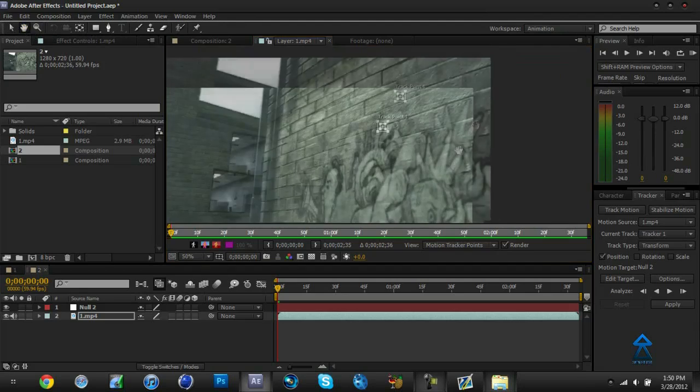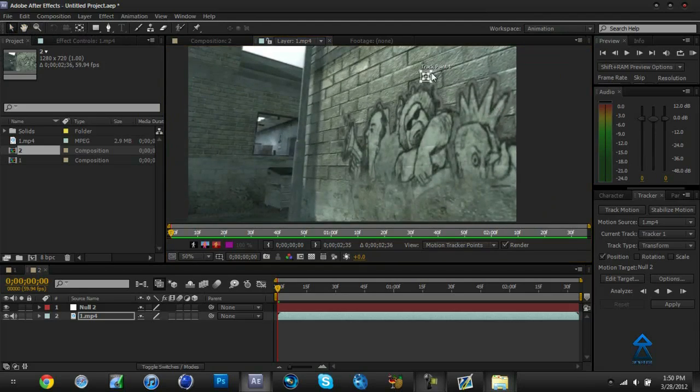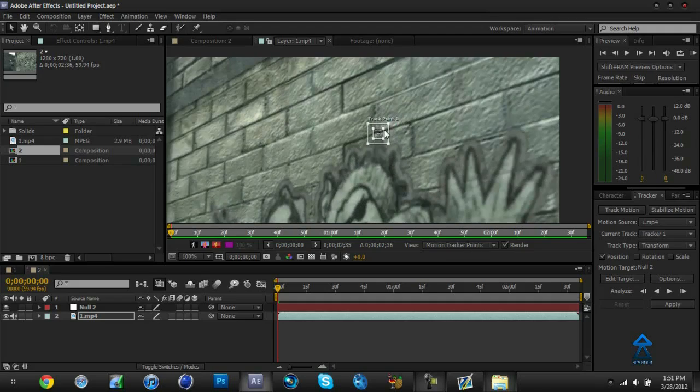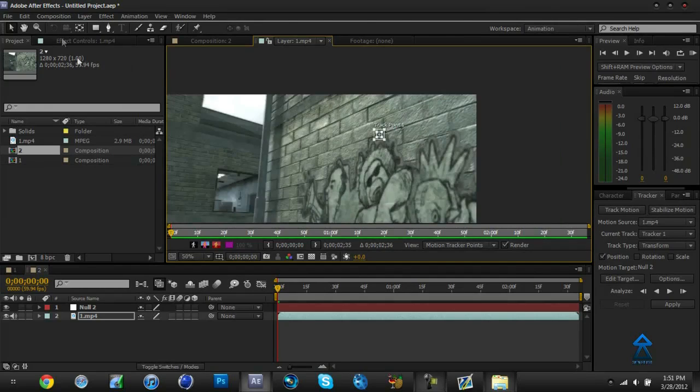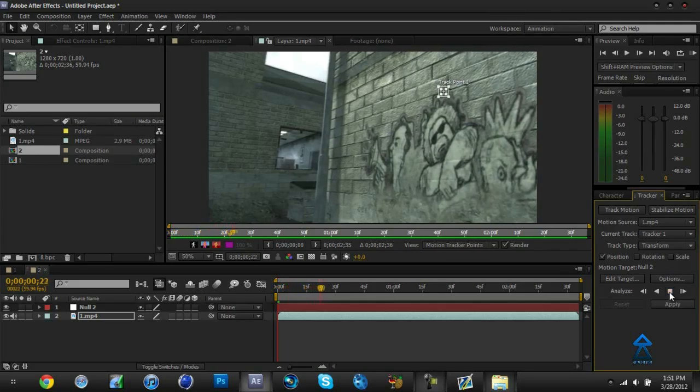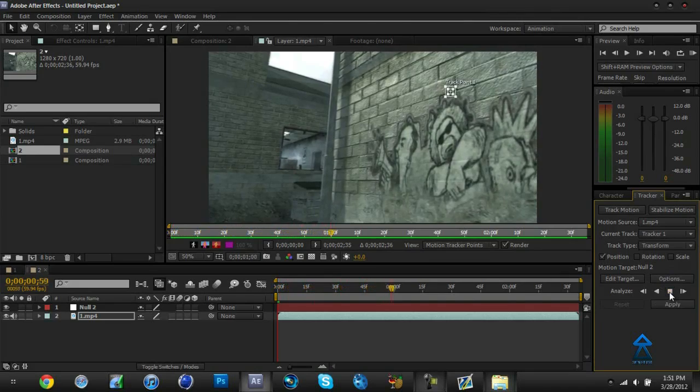So basically, you're going to have this little box right here. This is going to be in the middle of your screen. I already moved it for some odd reason. You just want to move it to wherever you want your text to be, or wherever you want it to motion track. So I want it motion tracking right here. I'm just going to find a little point right here, and it'll pop up magnified so you can see what you're doing. Basically, all you want to do is press this little play button right here, analyze forward. That's just going to go forward and track it.